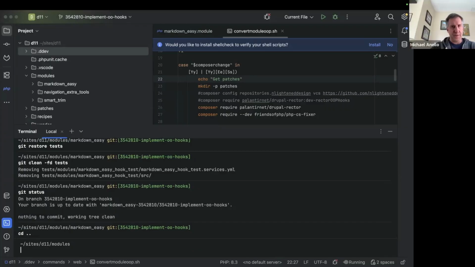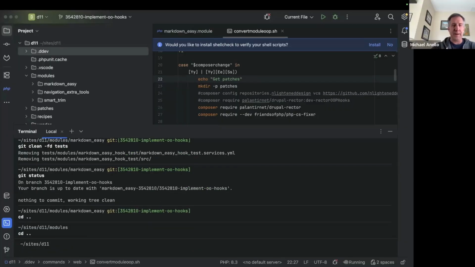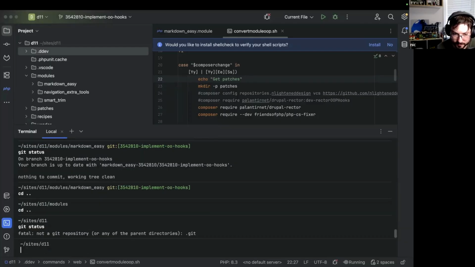Well, the project itself is not in the repository. No, that's fine. But the script updates the Drupal site composer JSON. So I've got to deal with them. So if you run git status, there's no repository here. Oh, okay. That's interesting.